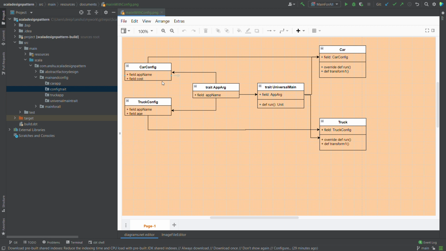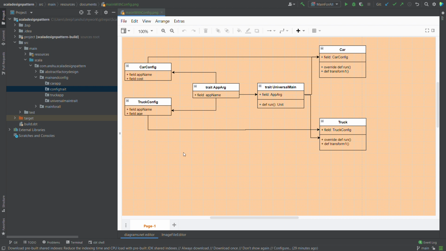In our previous video, we had discussed how we can use multiple configs along with multiple classes. Every class will work as an independent application after extending the universal trait, and every config will extend AppArg config, which will have a field called app name. Every config constructor will override this app name to have their own app name. This app name will be used to run each individual app, say it could be car or truck. You will see this in action. This implementation will be done in multiple videos to keep them in a given time boundary.